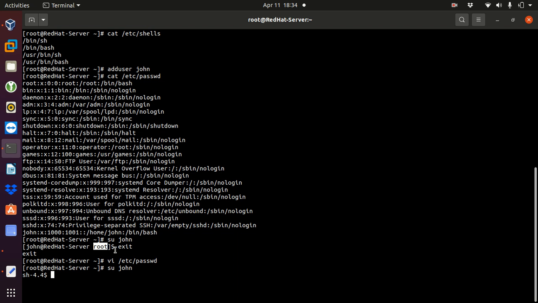So now I have changed the shell from bash to sh. With the sh shell, I'm not able to see the user, I'm not able to see the host name, and I'm not even able to see the folder. So that's the only difference.